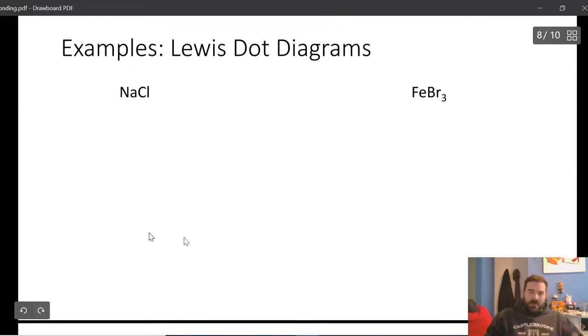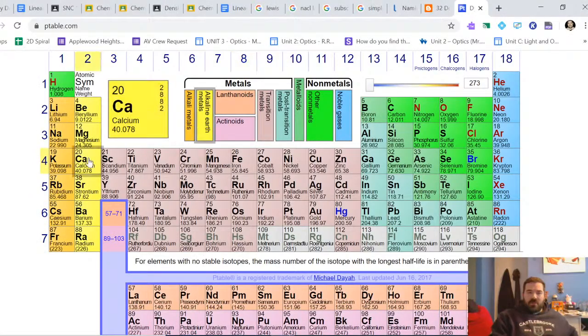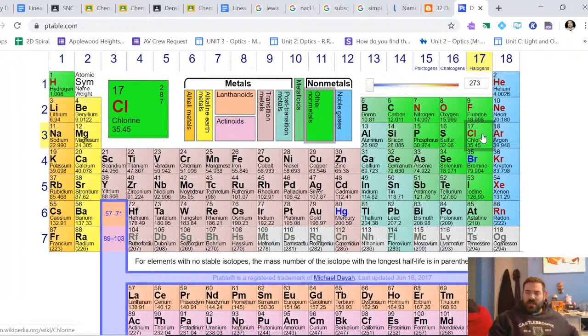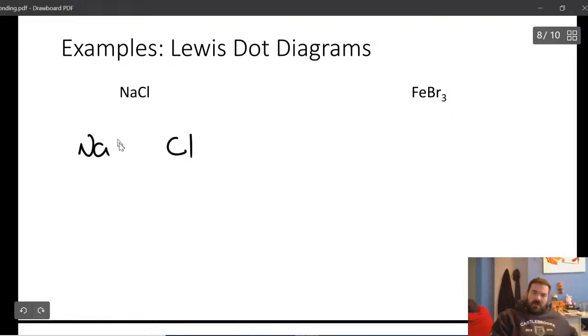All right. So here's some examples of how to draw ionic compounds using Lewis dot diagrams. Let's do a quick and easy one. Let's do sodium chloride. Sodium is the electron loser, so it gives electrons, so it's going to become a cation, it's going to become positive. Chlorine is the electron taker. So sodium here only has one valence electron, and then chlorine here has 1, 2, 3, 4, 5, 6, 7. So it's ready to go, it's got to take one. So for NaCl, normally sodium would have 1, and normally chlorine would have 7. But we know that chlorine is going to take that one from sodium.